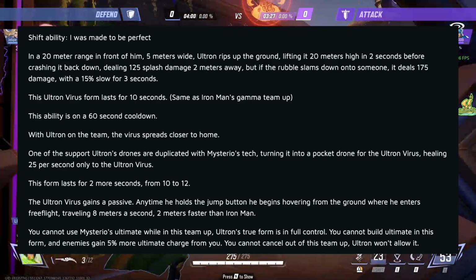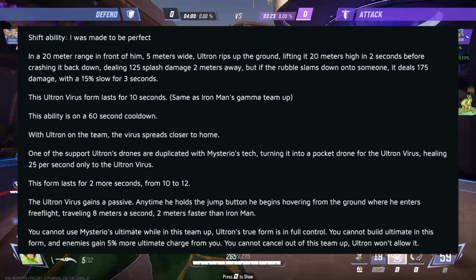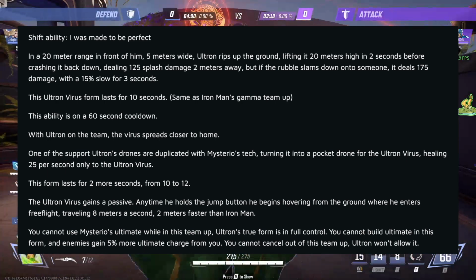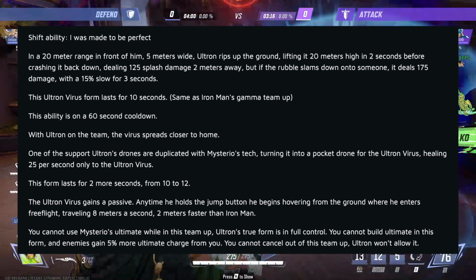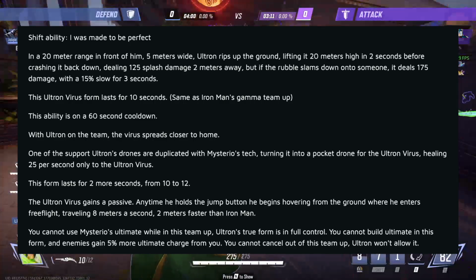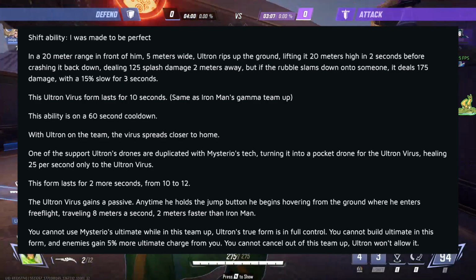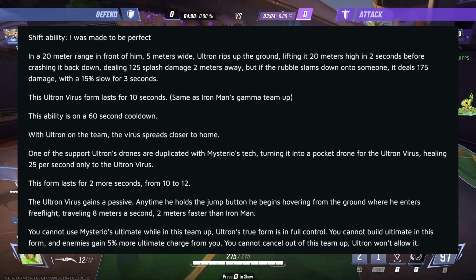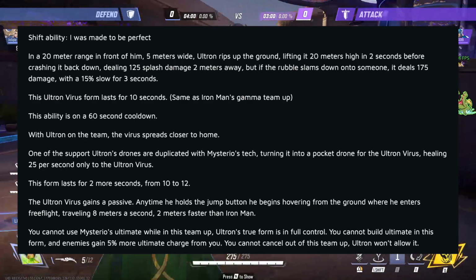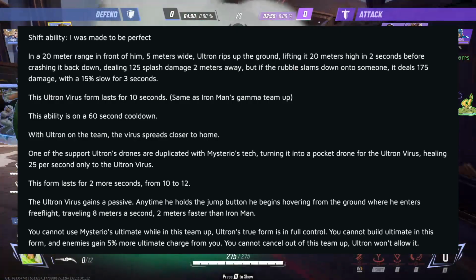This Ultron virus form lasts for 10 seconds, so the same as Iron Man's Gamma team up. This ability is on a 60-second cooldown, so pretty long compared to all the rest of the team ups. With Ultron on the team, the virus spreads closer to home. One of the support Ultron's drones is duplicated with Mysterio's tech, turning it into a pocket drone for the Ultron virus, healing 25 per second only to the Ultron virus. So it's not like a normal healing drone where it heals in a radius to teammates. No, Ultron is pretty greedy. He wants it all to himself.